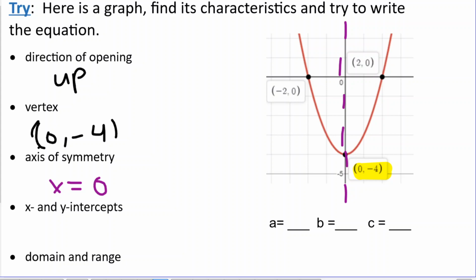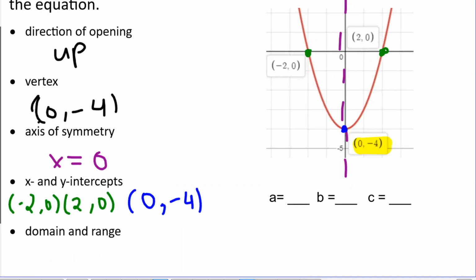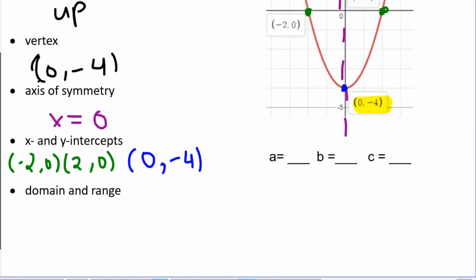Our x and y intercepts, well, they show us two x-intercepts here, any of these points where our graph intersects that x-axis, so (-2, 0) and (2, 0), those are our two x-intercepts. And our y-intercept happens to be the same as our vertex, and that's okay. My y-intercept, again, just the location where x is 0, where I haven't moved left or right from that y-axis, -4. A point can do double duty. It can be a vertex and a y-intercept, or a vertex and an x-intercept. Or my x and y-intercept can be the same point, on the origin.